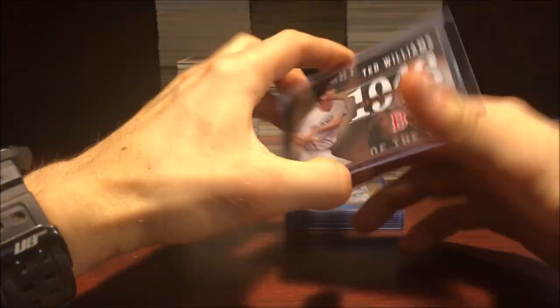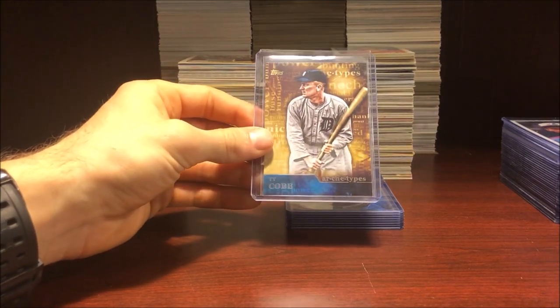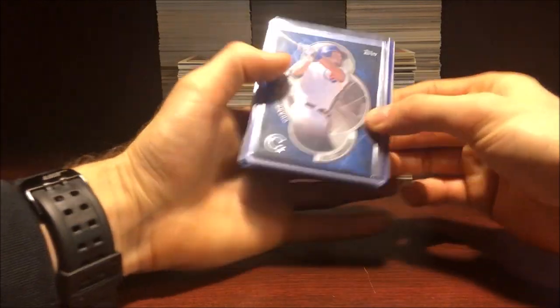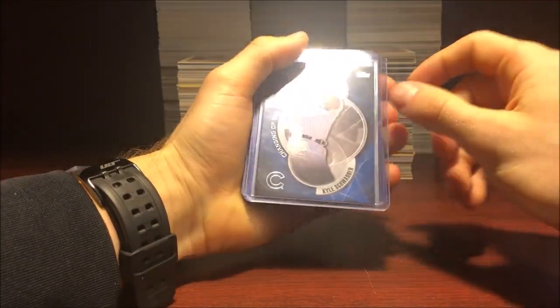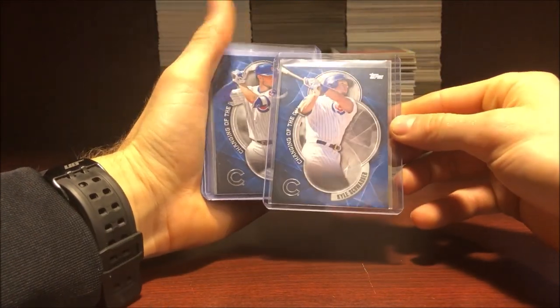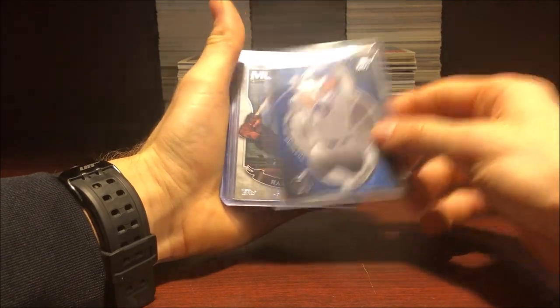Here's a Ted Williams from 2015, highlight of the year. And also from 2015, archetypes of Ty Cobb. So mostly just older players that they're commemorating. Changing of the Guard, this is of Kyle Schwarber. That's his rookie year, actually, 2016. So that's a cool insert to hang on to. And here's Kris Bryant, second year card, Changing of the Guard.